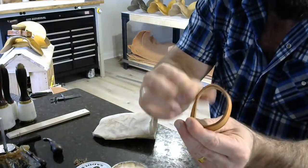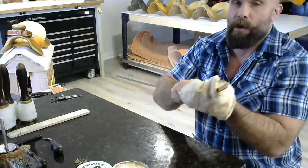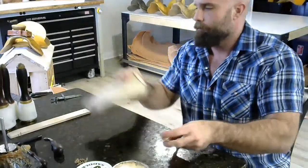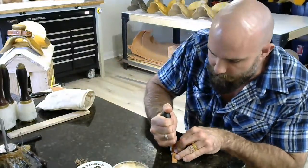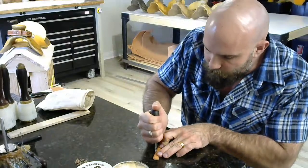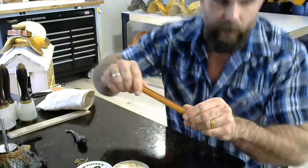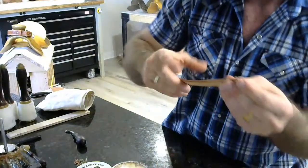I don't know how much definition we're picking up here on camera, but you can see we're most of the way there. If you want, you can hold the mitten and work through and give a little bit extra — nothing wrong with that. Just keep in mind that as you pull on this and stretch it, that's going to put stress on that line you just creased. So you've got to go back and clean it up periodically as you work your way through. You've got to establish it before your edge gets rounded off. As you can see, it's evolving already — now we've got a domed profile creased edge.